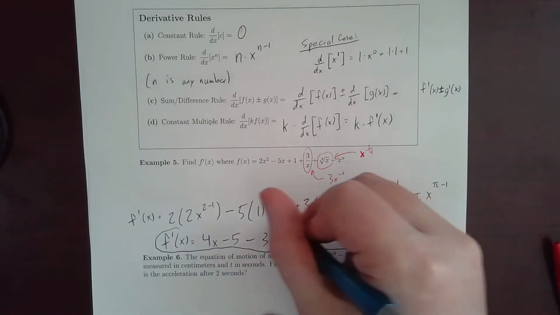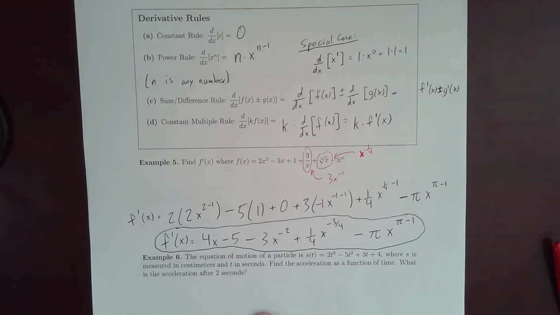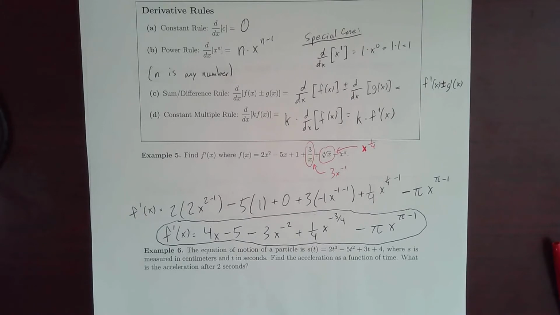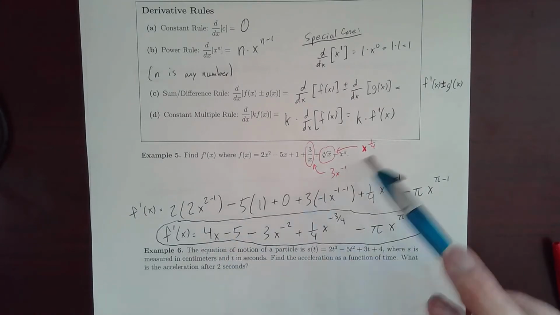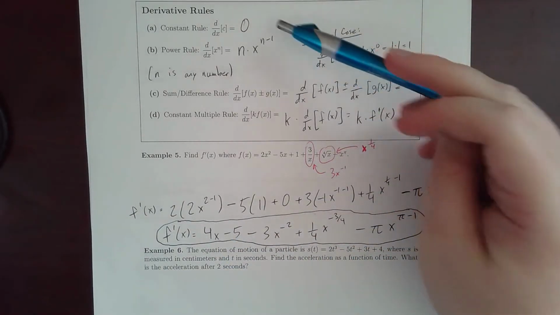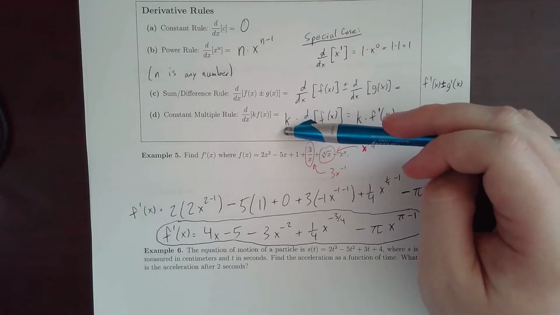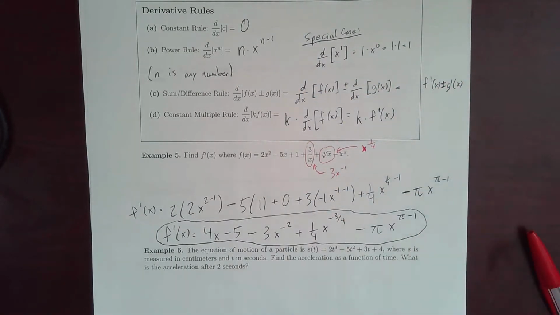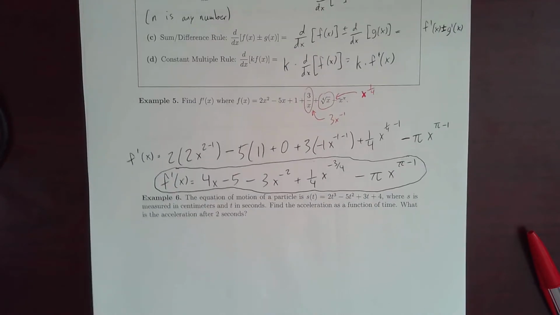So not exactly a glamorous derivative, didn't have a bunch of things simplify, but it did allow us to see for a number of different functions using the power rule, constant multiple rule, and then also because we're adding and subtracting all of these, the sum and difference rule, how we can use that for a bigger function. All right, let's look at another example.